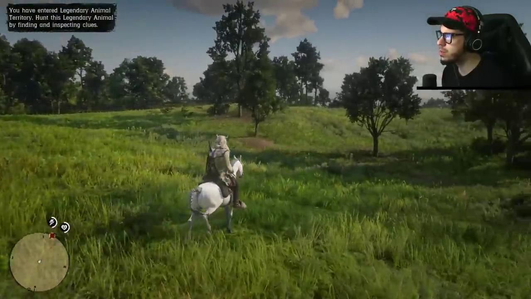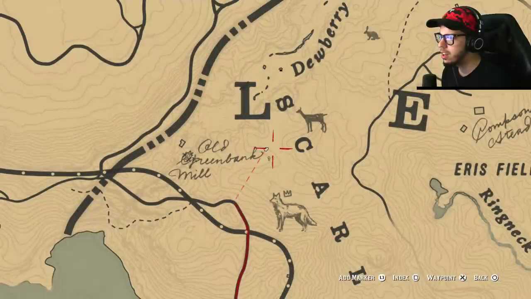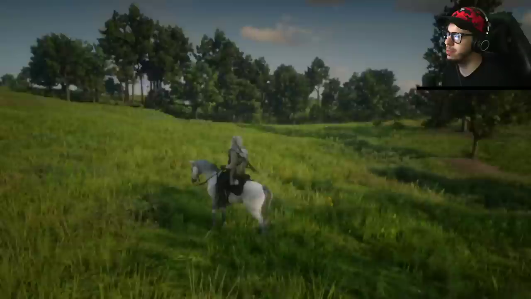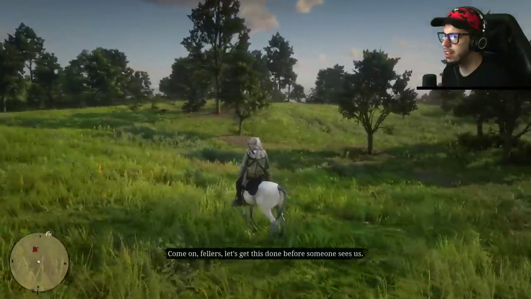Oh, we entered legendary animal territory? What? Hold on. Oh, there's a legendary wolf near here. Oh, there's a clue near here. I feel like we got to do it, guys. I wasn't planning on doing it, but... Fellas, let's get this done before someone sees it.